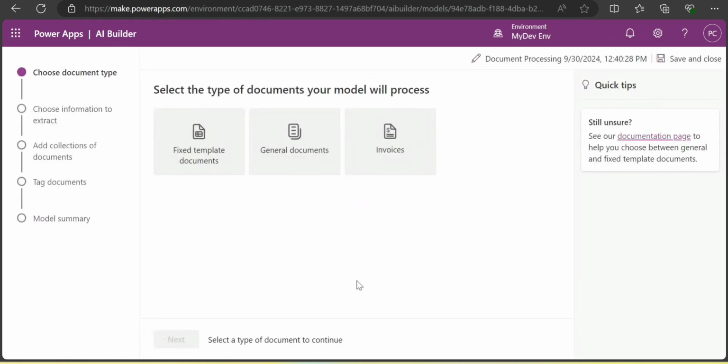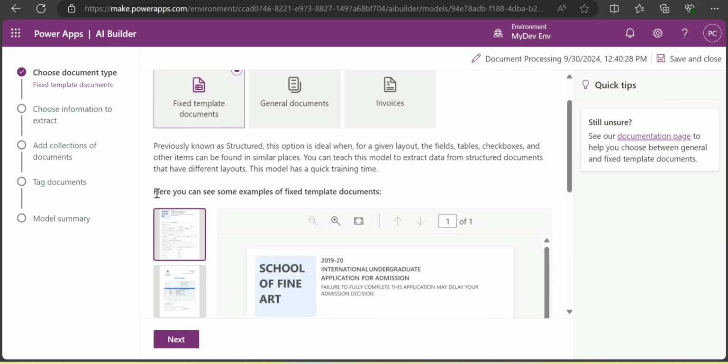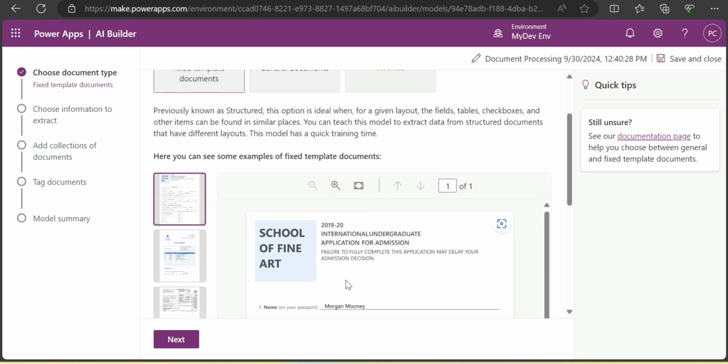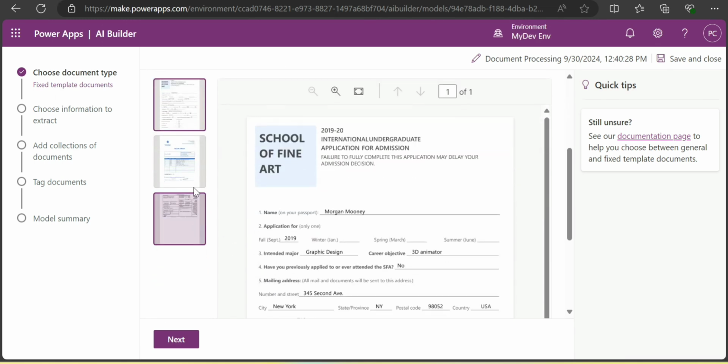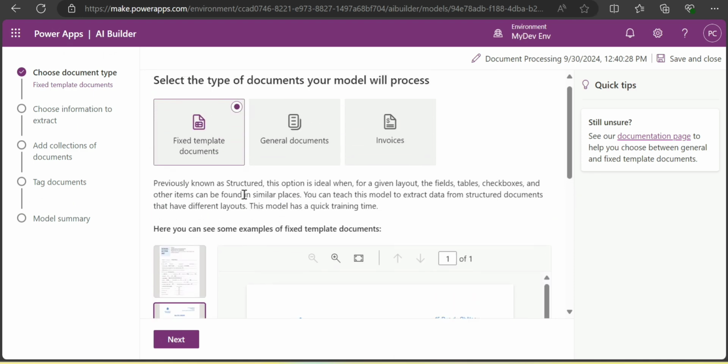So here now I am in the process of creating a custom model. The first thing is I have to choose the type of documents that the business will upload to extract the information, right? So you have something here called fixed template documents. It must follow one fixed template. So if there is a table in the document, all the following documents should have that particular table content. So basically it will only work when you have a fixed template, like for one company salary slip, or for any company invoice slips, like that.